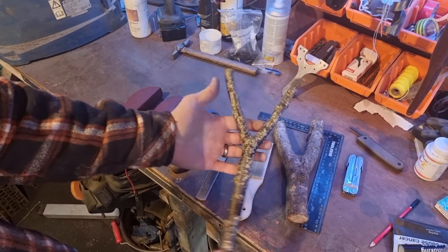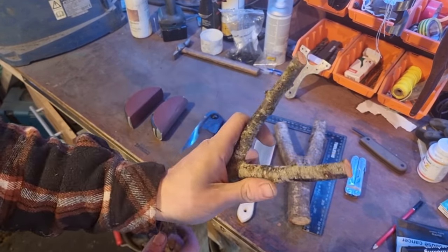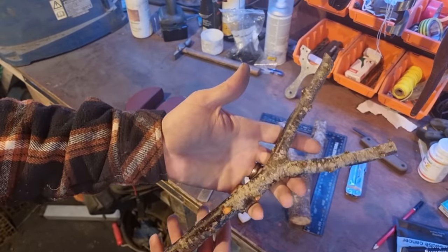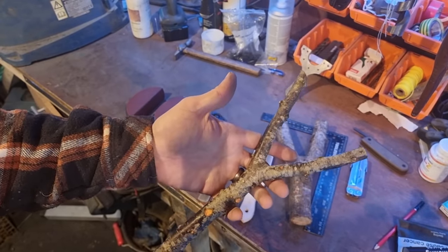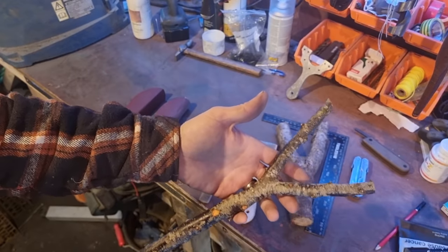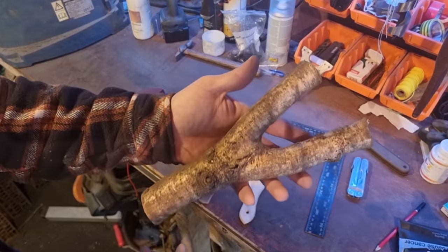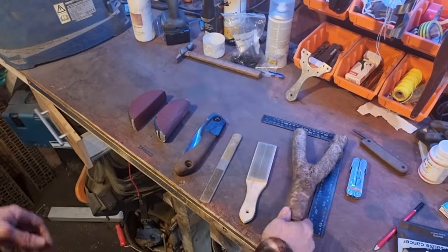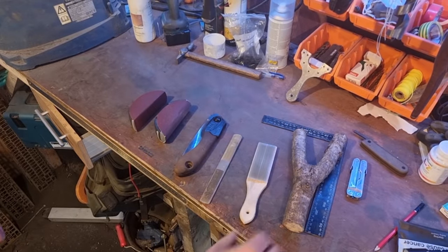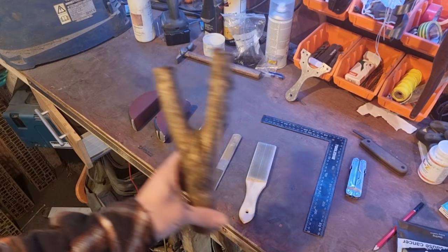Now you could opt for a smaller fork that in its current form already has a slingshot. All you really need to do is cut the size here and sand this down. But we want to do something a little bit more special, a bit more ergonomic with our hand tools. I haven't done this before, so I want to show you guys. So we've got our natural fork. It's nice and even.